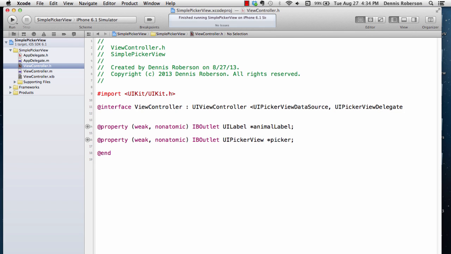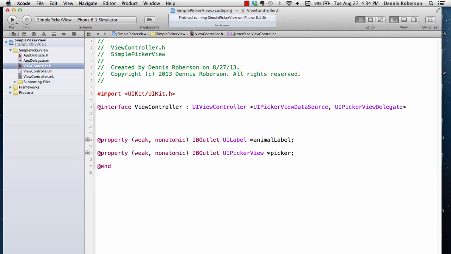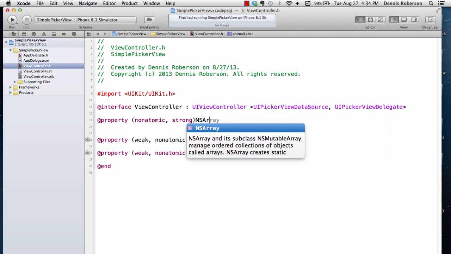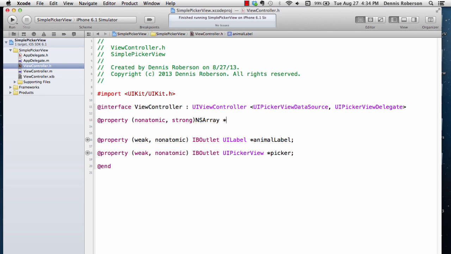And we'll close that off with another angle bracket. Now we need to declare a property for our animals array. And we'll make this nonatomic and strong. This is an NSArray, and we'll call our array animals.